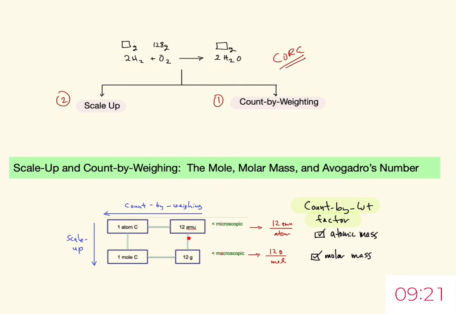I just scaled it up by a set amount. Okay, by the way, the reason that works is if you take 1 atomic mass unit and you scale it by Avogadro's number, it becomes exactly 1 gram. And so what that means is anything that's on the periodic chart, you can just change AMU to grams, and you can change atom to mole, and the proportions are exactly the same. It's a beautiful thing.